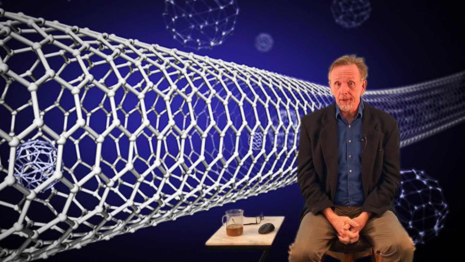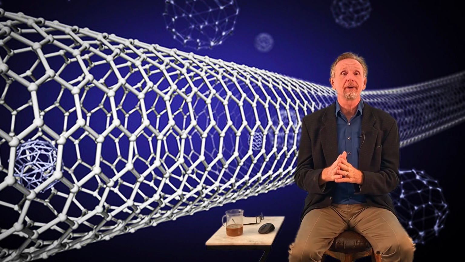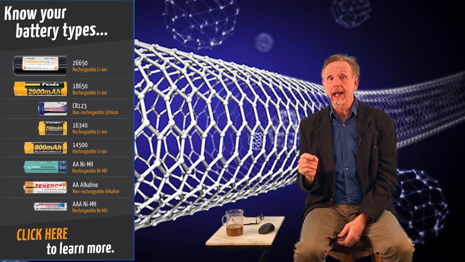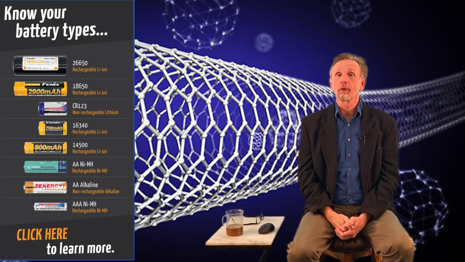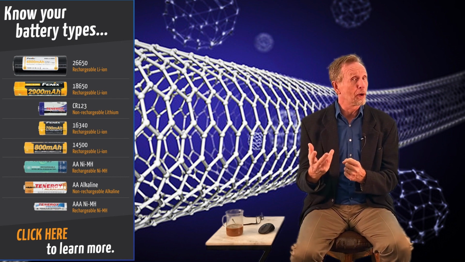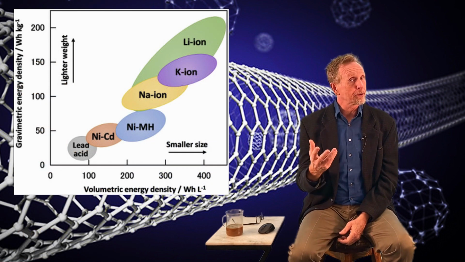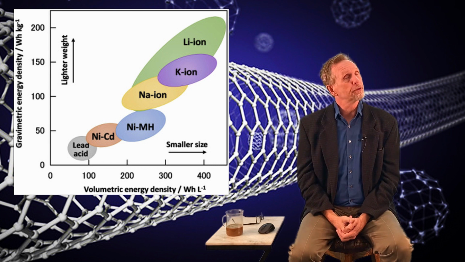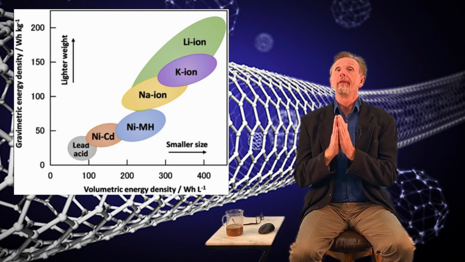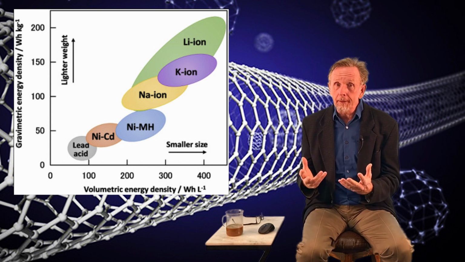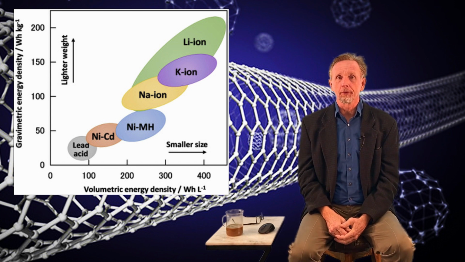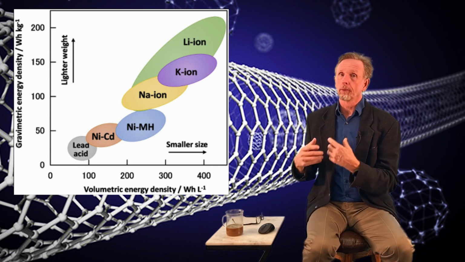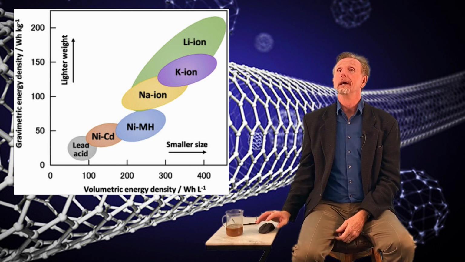Also, we need to find substitutes that don't have the heavy environmental impacts. A lot of our early rechargeable batteries were nickel metal hydride. These were particularly bad for the environment, the mining it and also the disposal of them. Switching to batteries we make out of the lanthanide series and even more currently the lithium batteries, these are much better for the environment and they don't have as bad of an environmental impact even when it comes to the disposal. So sometimes we have to look at both, what does it take to get it out and what are we doing to the environment, and what happens when we ultimately have to get rid of them.